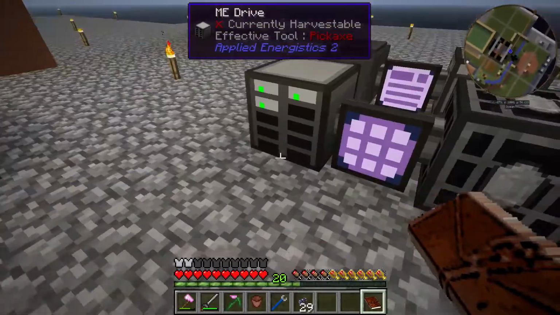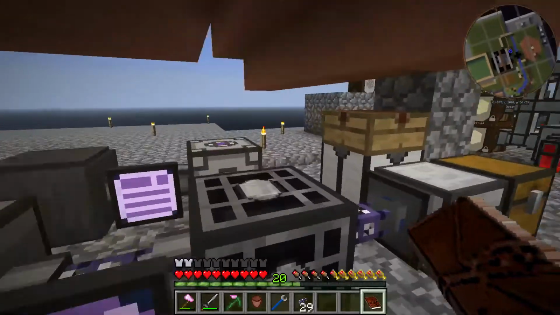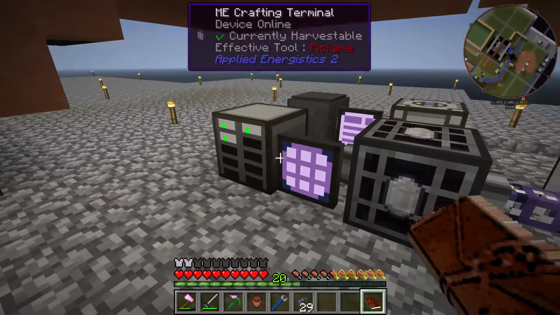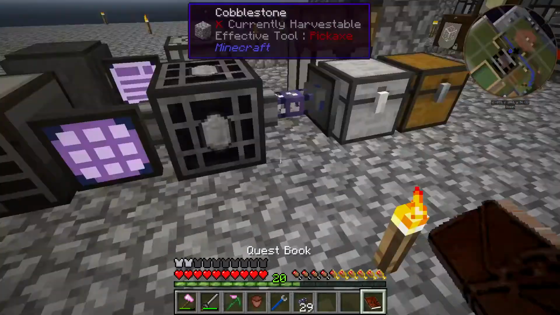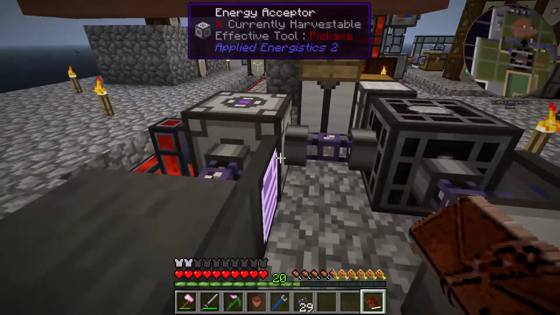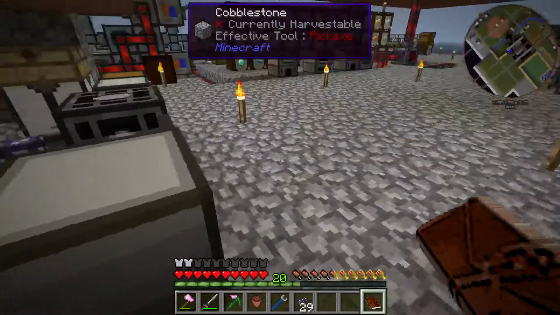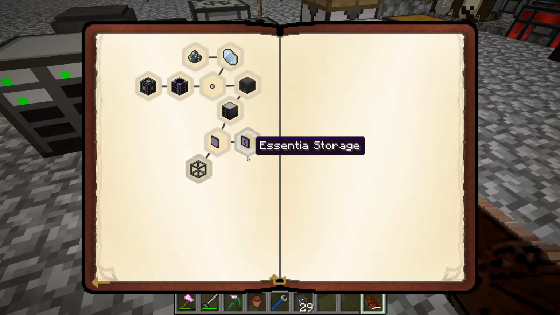I end up using a lot of these because in a couple of episodes, I'll basically be throwing everything into the ME interface, the ME system. Actually, with some of the changes between ME or Applied Energistics 1 and 2, I'm going to have to be more careful about channels on my network, but I'll get into that in an episode or two.